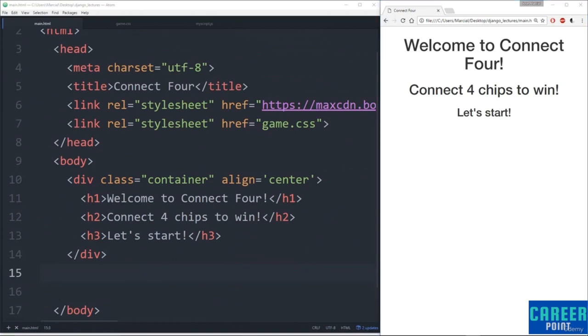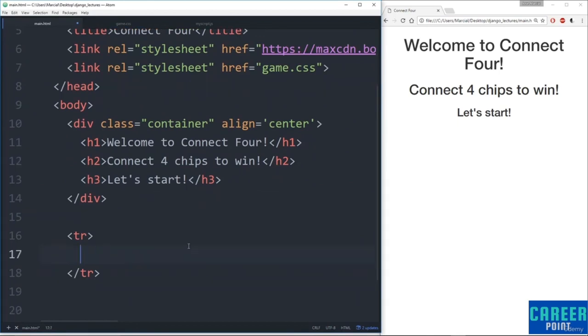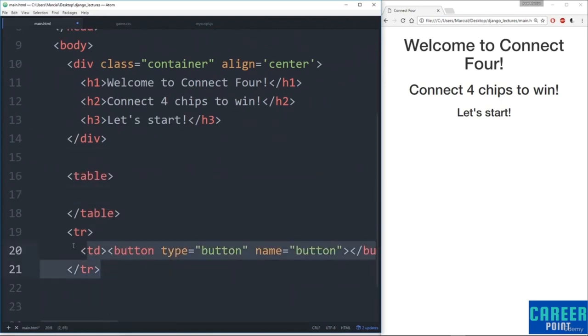Looks like it's good. Now the task we have to accomplish is actually constructing the table that's going to be Connect 4. So what I'm going to do, and you don't have to do it this way, there's many ways you could build this table, but I'm going to create a table row with each table cell containing a button inside of it. And then something else I'm going to do is make sure I call table here. Let's put this row back inside that table.